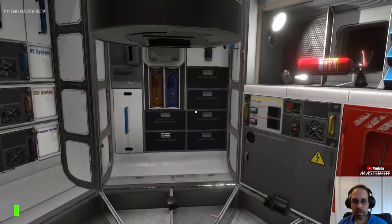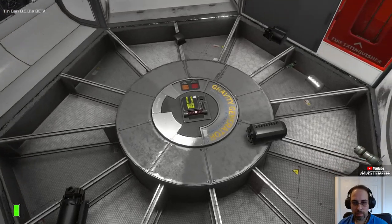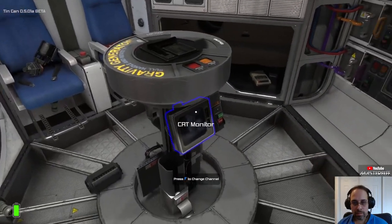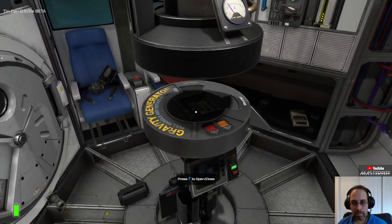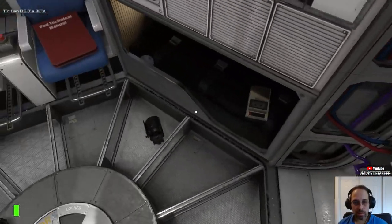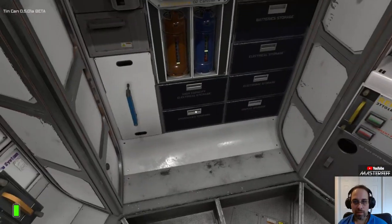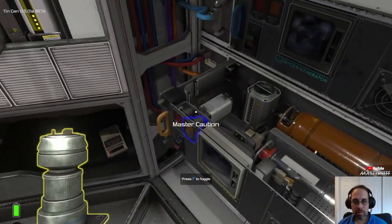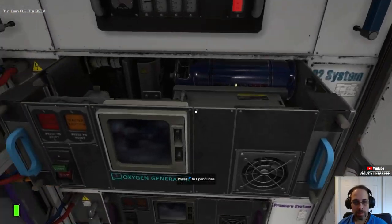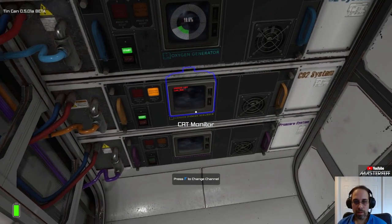Alright, now I need to get the O2 online. I'm getting stuck all over the place. I should have got the gravity up. That would make this a lot easier. Oh, thank you. I can move. Okay. I need to get the power systems back on, and I don't know what I did with... Is it in that drawer? No. Let's get a new one for now, just so I have something going. Turn it off. Plug that in. Turn it on. Alright, excellent. This can go right on, I think. Yeah, okay. Sweet. Alright, so we're not doing too bad.